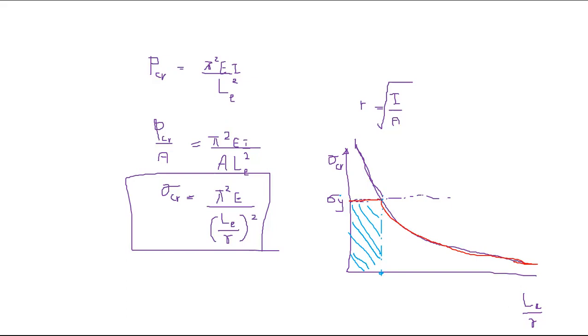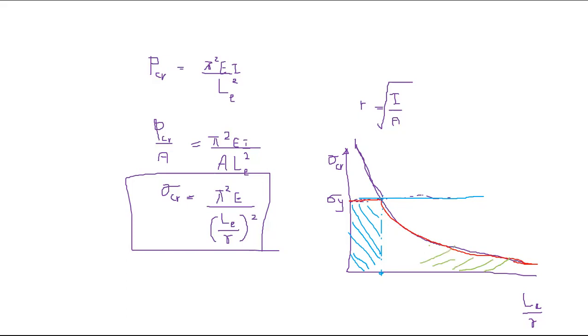So think about a very small column. It will never buckle, right? Something like a concrete cube. Have you seen when a concrete cube is compressed? It is not buckling, right? It fails by pure compression, because the effective length is low, such that it will have infinite buckling load according to this mathematical formulation. But when the length is increased, your buckling stress will be lower than the compression yielding, so it will fail by buckling in this region.